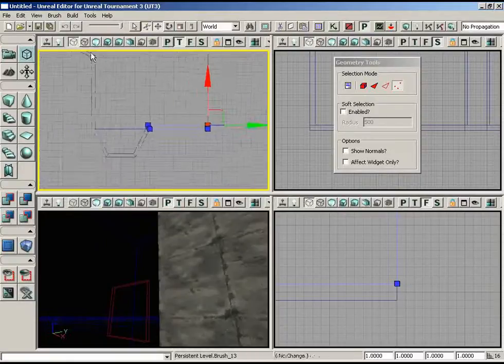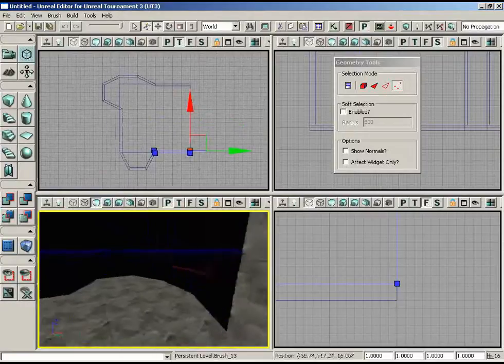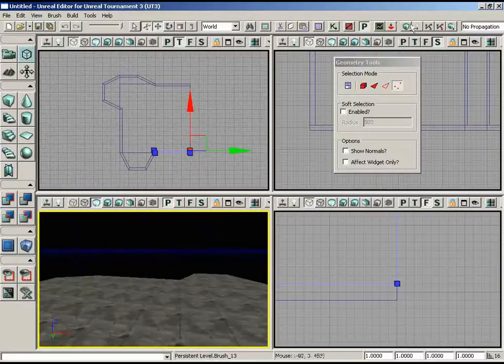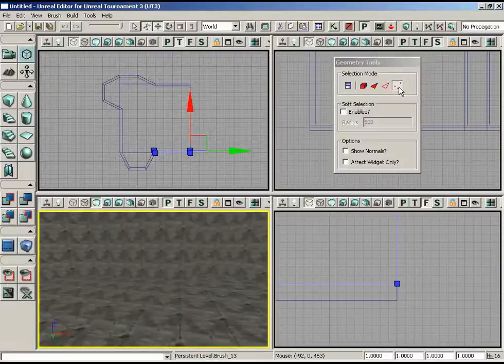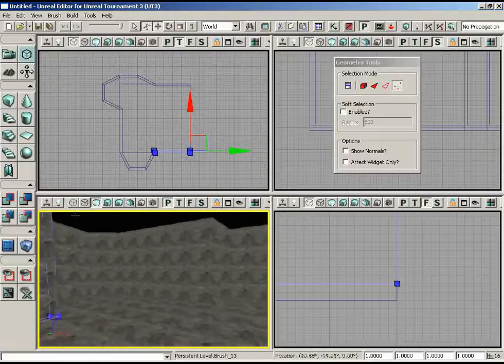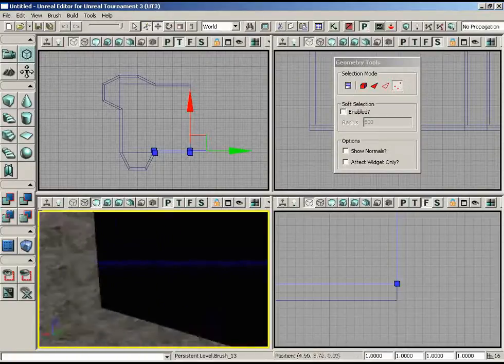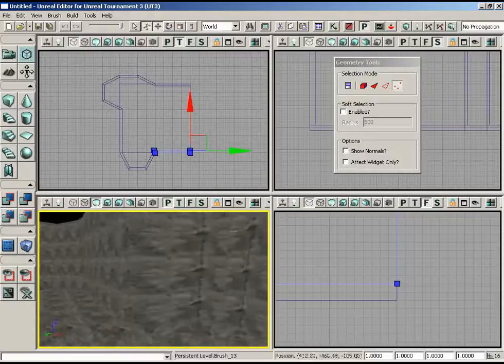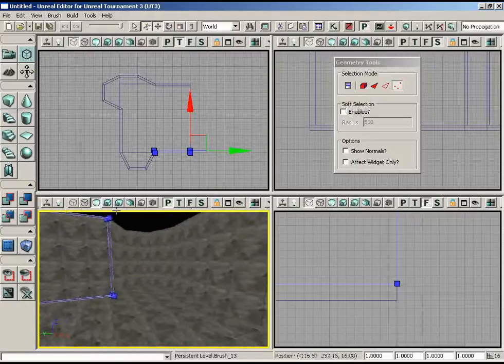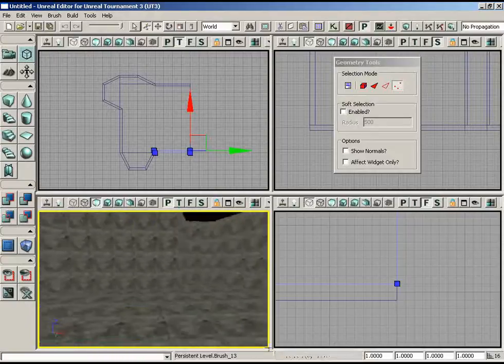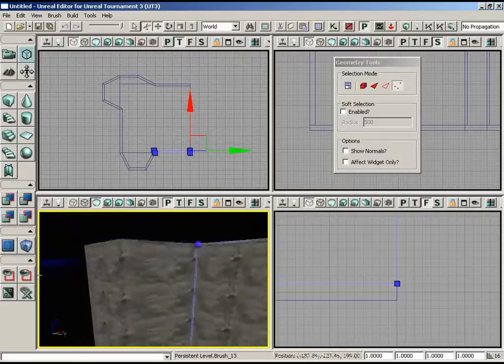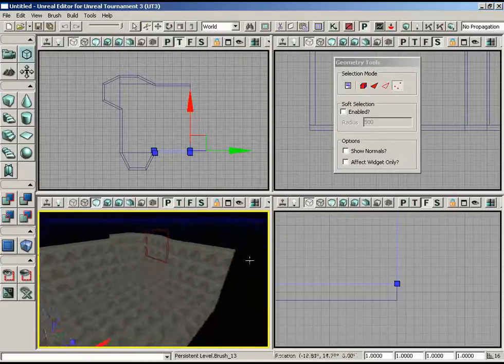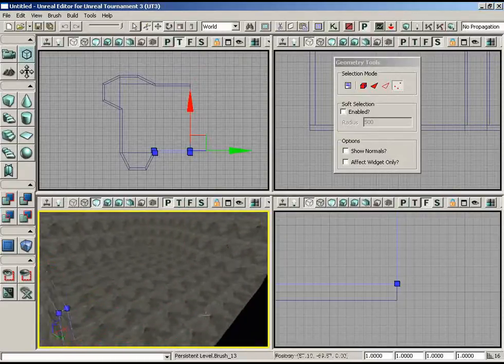So if we zoom back now, it looks like we've got all of the walls placed in, so we can rebuild geometry. And looking at this, I would say we've got walls at least three quarters of the way around now. Cool. I'll worry about texture alignment once we get more of this built. But we've got the nice outcropping. Everything's looking fairly nice. So let's take a look at getting the ceiling put into place.